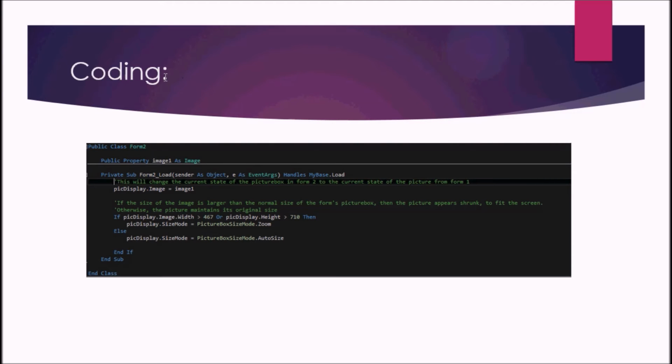Okay, and for the last part that I want to touch up on is the coding for the second form. What gave me the most problems with this was right here. This handles the picture in the first object, in the first form, I mean. Like, I kept trying to switch over the picture box from form 1, and I recognized that that just was not working.